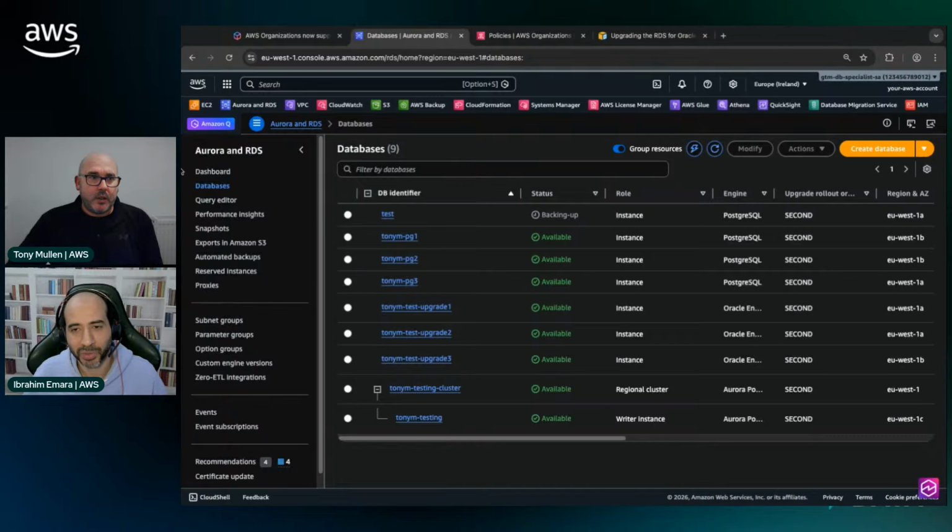I would expect also, Tony, that it will actually wait for the upgrade of the instance to finish. So it's not just staging the patch to that instance. It's patching it, and then it's waiting for those patches to be finished in the account, following the upgrade rollout order, and then it will move to patch those other databases.